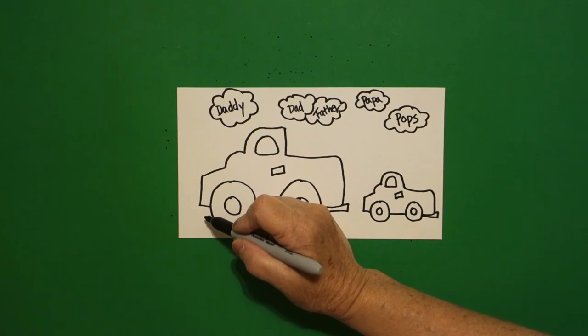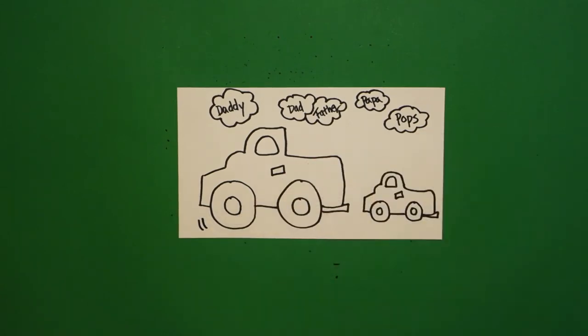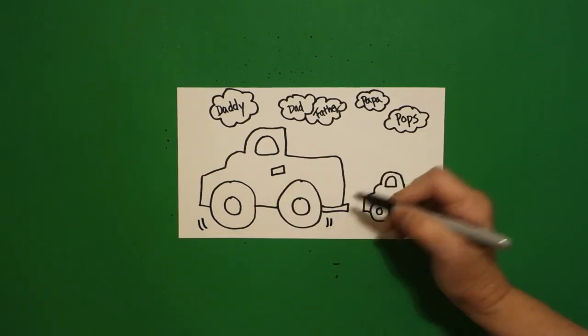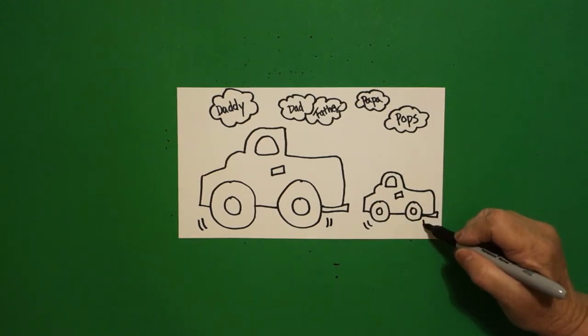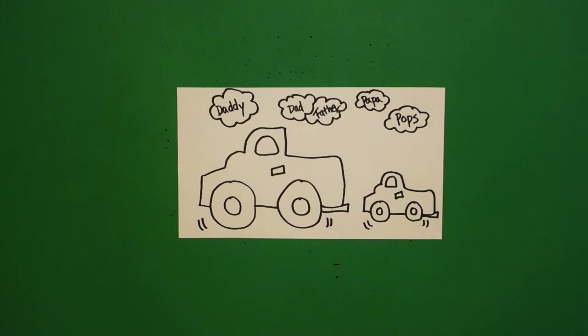These are the ones I thought of. Now put two little curve lines on the front and the back wheels. Two little curve lines on those wheels. Those are animation lines, so it looks like it's moving.